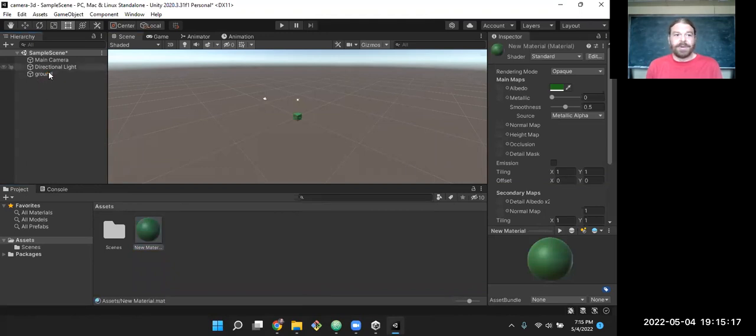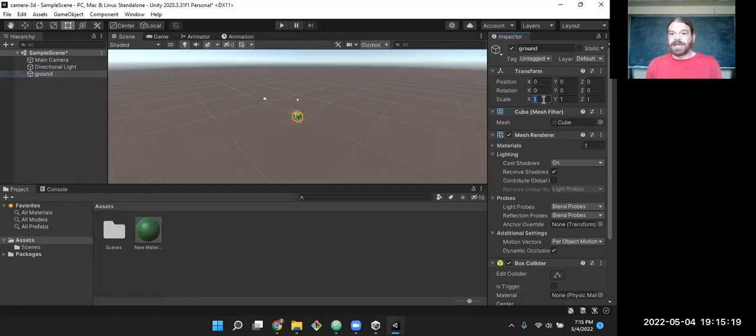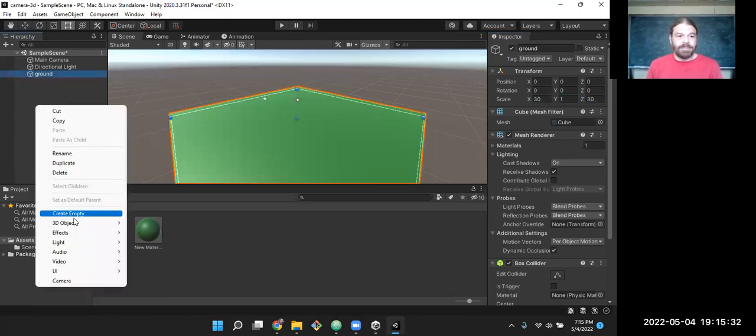There we go. And what's a good size? 30 by 30. Nice big spot for your character to walk around on.